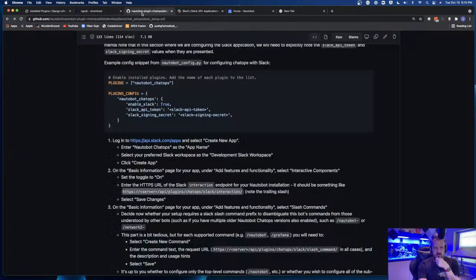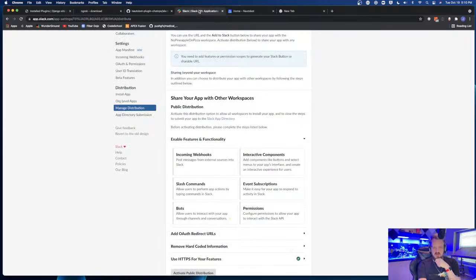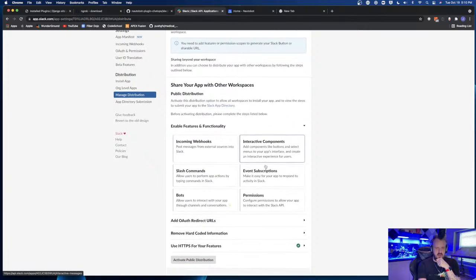So I need to do interactive components. Okay, so essentially, manage, enable features. I don't like where we're going to do this, but we're going to see if we can make it work.